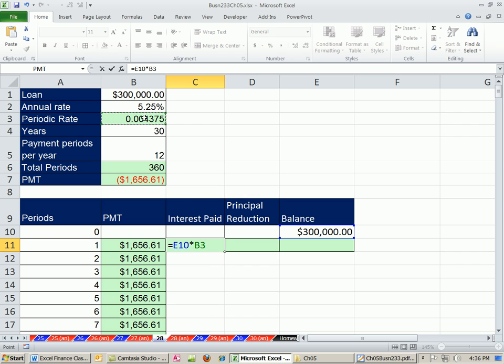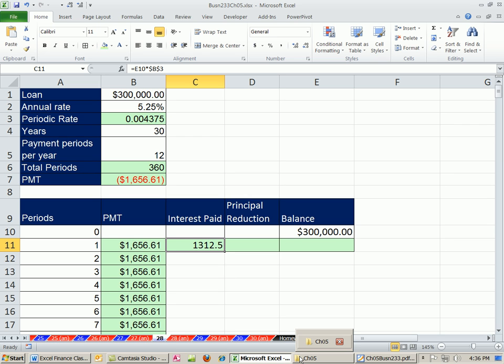Now, I'm going to lock that one, because when I copy this formula down, it's going to need to be locked. So when I go down each one of these cells, this one will always move to the new balance, because this payment will be part interest, and whatever's left over will be the amount we reduce in our principal. And that means this will go down each period. I press Control Enter. I'm not going to copy that down yet.